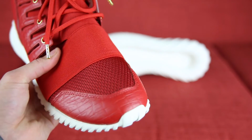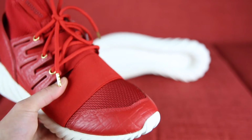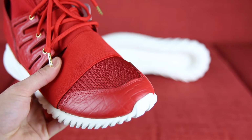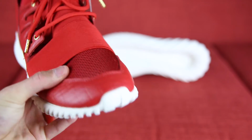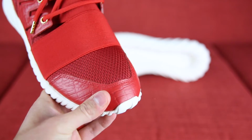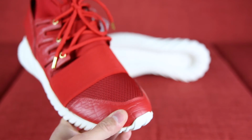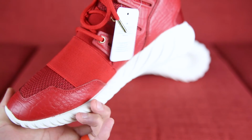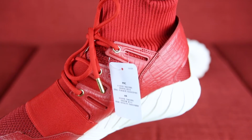Now, the one thing I don't like, and this is a minor gripe of mine, is that the other versions of this particular shoe don't have a toe box like this. They're just the actual material that goes all the way to the front. I think one of them has a different color once it gets to the front, but it's not like mesh and then in the front it's leather. I don't totally dislike it, or I should say I don't hate it, but I would rather it have been material all the way through. I don't know. Maybe that's just me. Might grow on me, whatever the case may be.